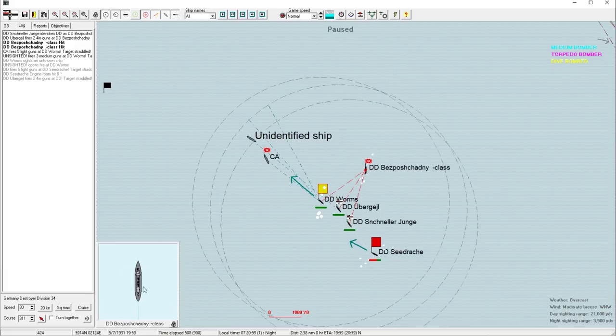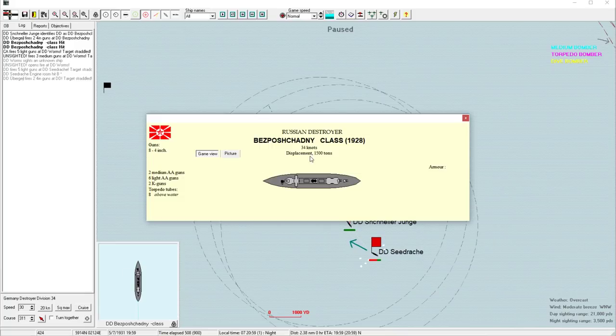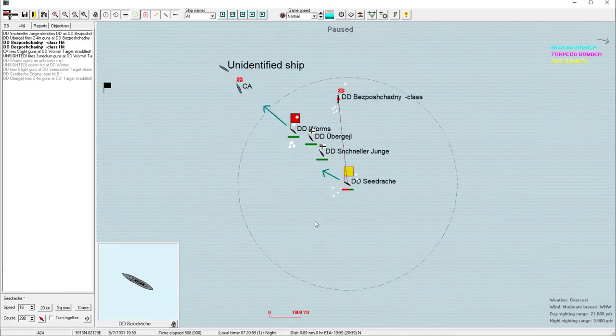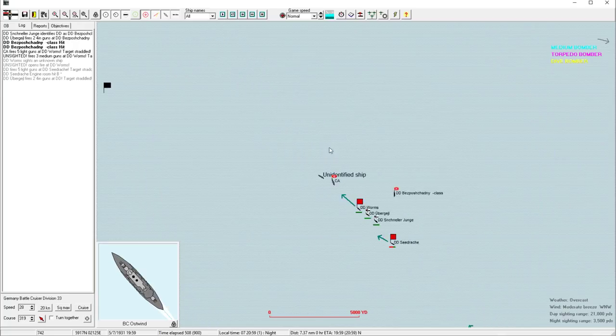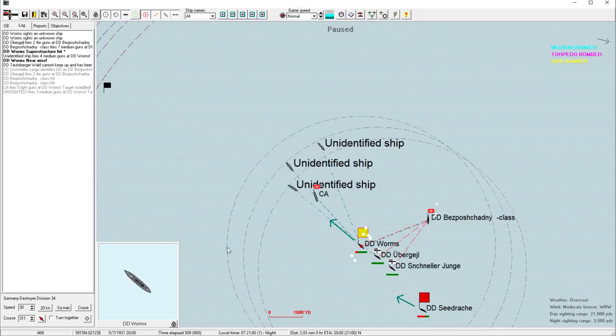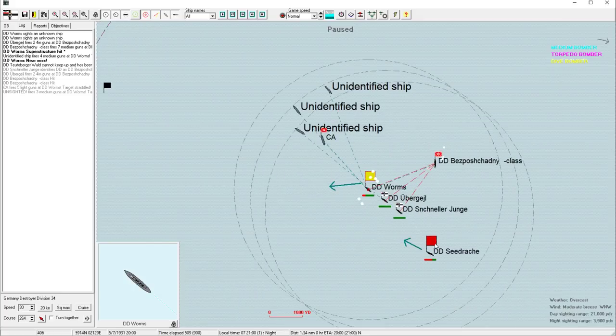So this one's obviously going down. I think that... actually, she doesn't... Wow, this is a 1,500-ton ship. That's pretty big business. And landing a few guns on this is going to reduce its ability greatly to attack our Ostfin, which is very slow in catching up, unfortunately. All right, Worms is starting to take damage here.